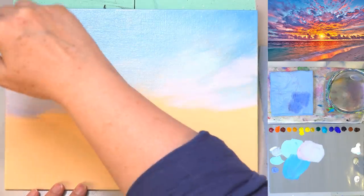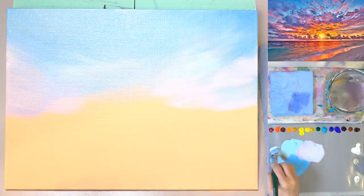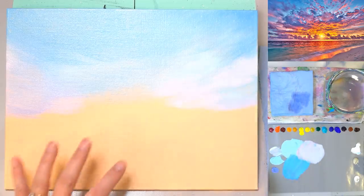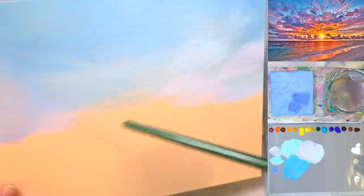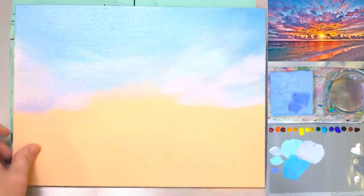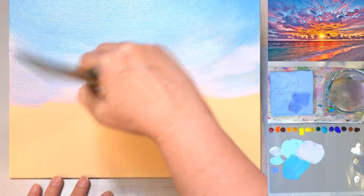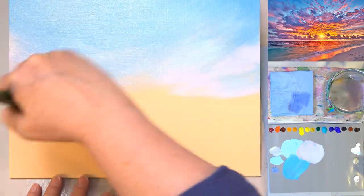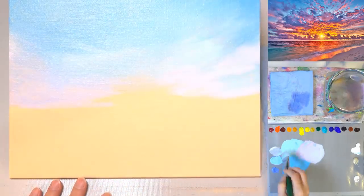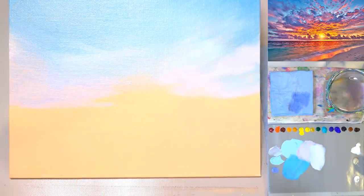And the nice thing about having the background pre-painted like this is that I don't have to worry about covering every little thing. And I don't know if you can see it, but there's little spots of this orangey glow coming through that's really pretty. So it's already doing part of the work for us, which is nice. And we don't have white showing through. We have this really beautiful glowing color showing through our canvas.